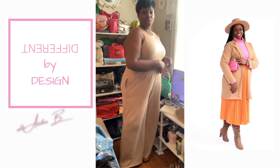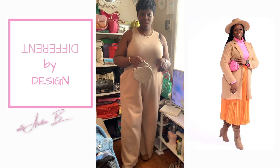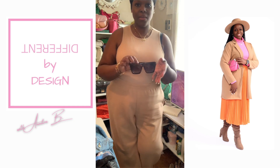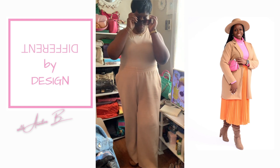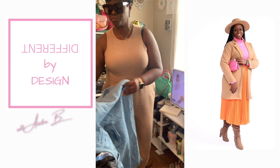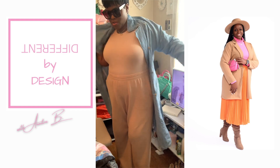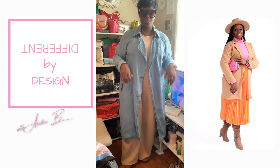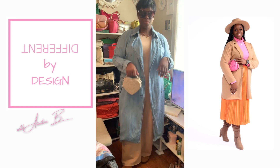This is very elevated casual again — neutral girl. This is the bag and these were the glasses of the day, my Dime Optic sunnies. I have to get better at including accessories in my videos outside of just the bag, but this was the look of the day. Don't ask why I have on a leopard print bra — I didn't realize it was going to be an issue until I was pretty much dressed for the day. It's always something. This is the look.